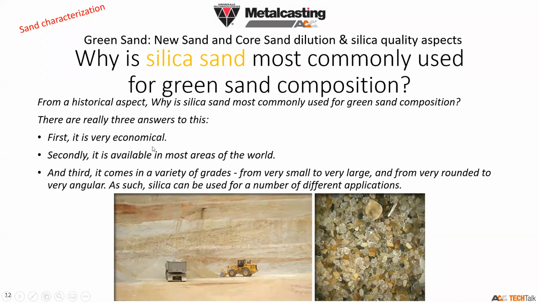First, it is very economical. Secondly, it is available in most areas in the world. And third, it comes in a variety of grades, from very small to very large, from very rounded to angular. And you can find a very large number of sands for various applications. It's easy, in fact. That is the main explanation of why we use it as the number one sand.